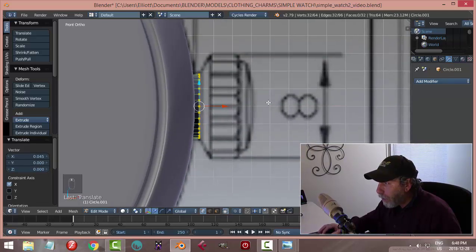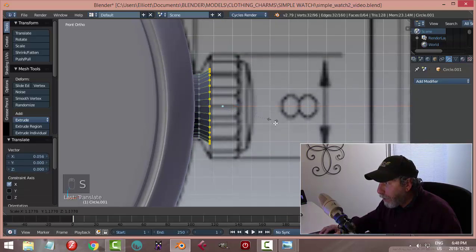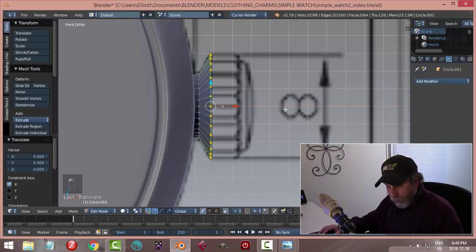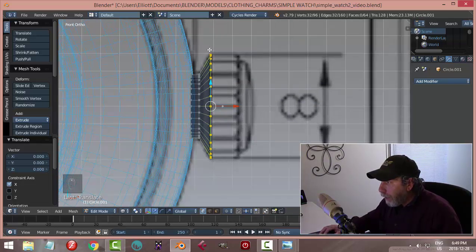Okay, and zoom in as much as you need. Let's go E to extrude, let's pull out to about there, and then S to scale and bring it out like that. You can bring it forward a bit. Now we're not in wireframe, so let's go into wireframe. I don't know how much difference it'll make. Okay, so we're about at the diameter of this.